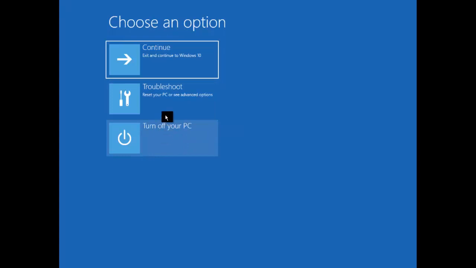We're going to turn off the PC. Now we'll start the PC once again, all the way up into Windows.